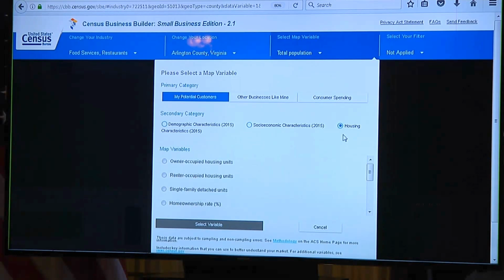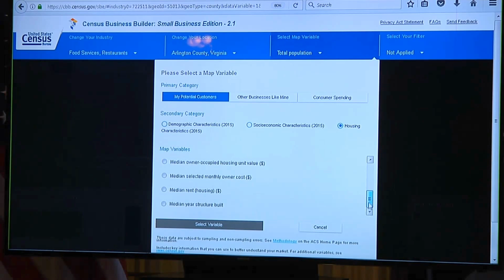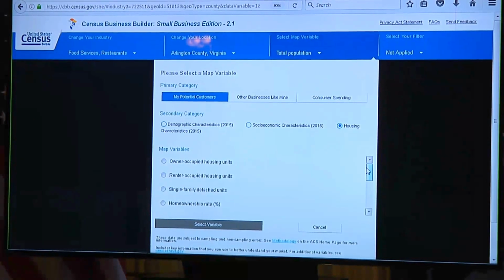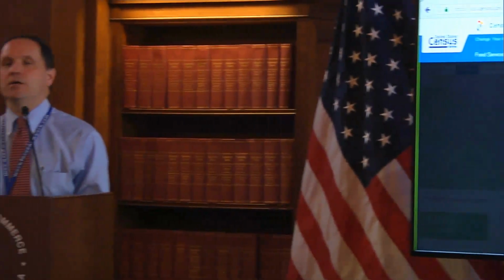And finally, we have housing data: number of housing units, house values, rents, median year structure built. Again, these were all statistics that were added based upon different types of user use cases. As you play with this application yourself and you find statistics that you think we ought to add, please, please, please click on the Send Feedback button in the upper right-hand corner. We've received over 800 pieces of feedback since this application first went live.